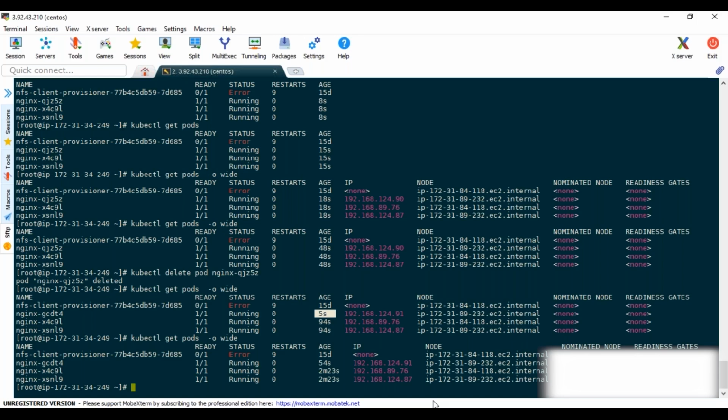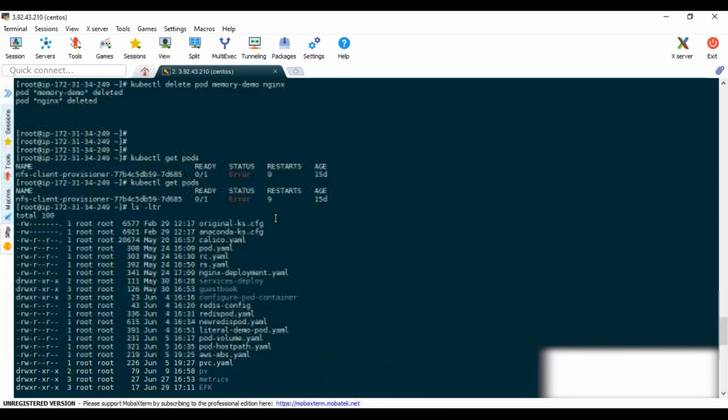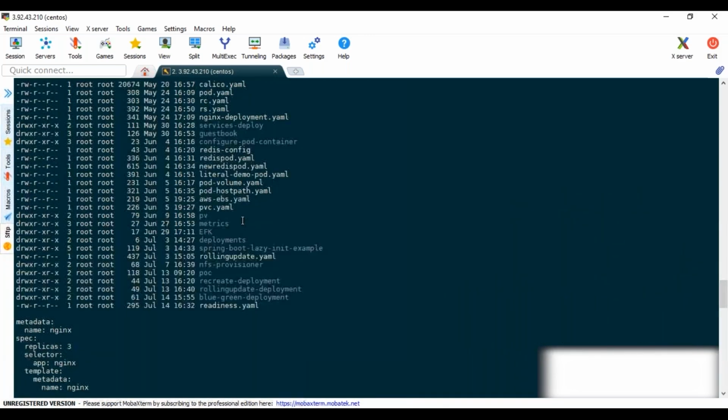Hey, Praveen, quick question. When you killed that pod, it created a new one, but the IP address changed: 90 initially, after that 91. So if there is a container inside a pod containing an application, does it impact anything? Yes, that is what I said earlier when I was discussing the pod.